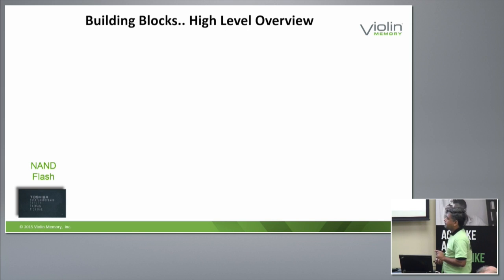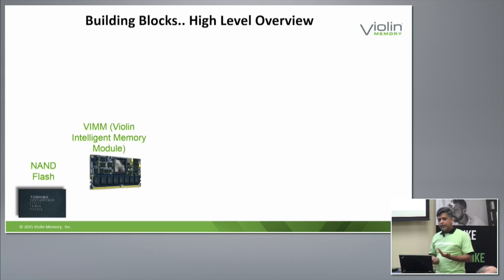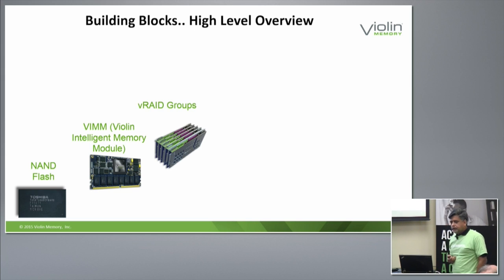So we buy flash chips through our special partnership with Toshiba. We put together our Violin memory module. This is where we built our own FTL, and some of the lead architects from their team are here. And in the following sections, they will be picking up on what the secret ingredients are that we have in over there. Then we arrange them into the logical groups of the V-Rate, and we'll have a deeper discussion on the V-Rate.